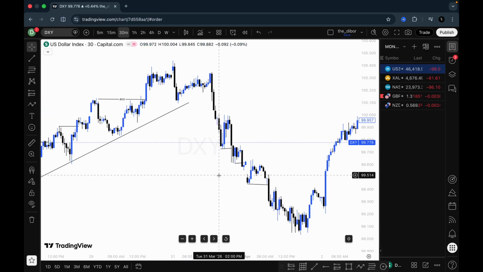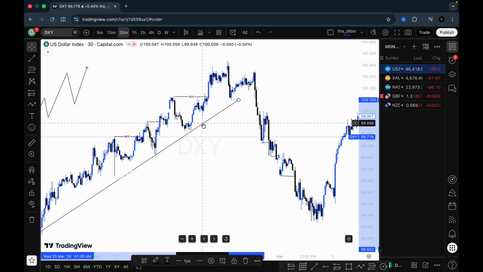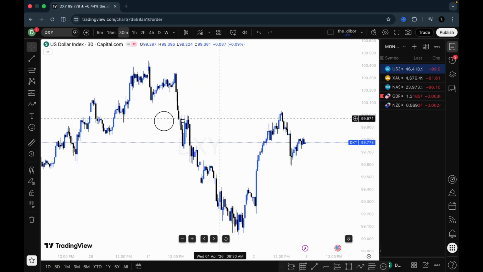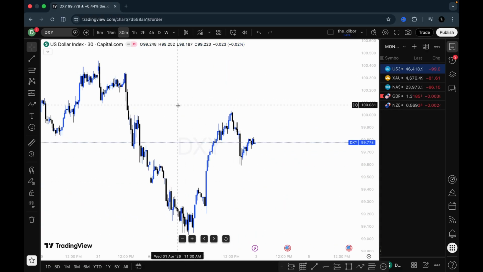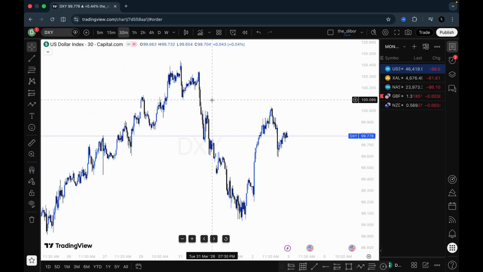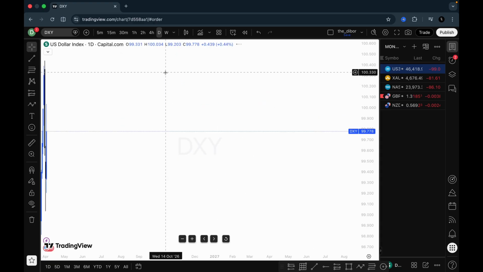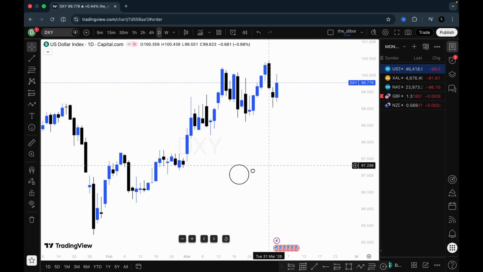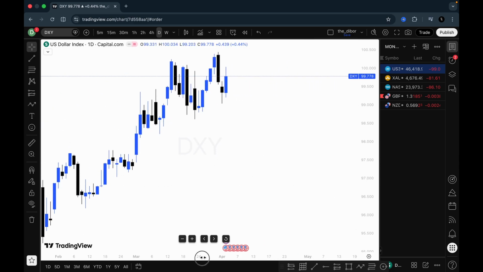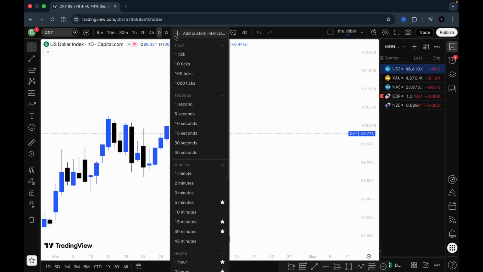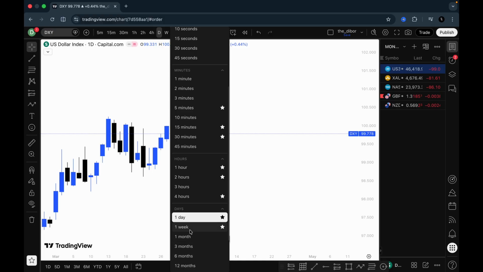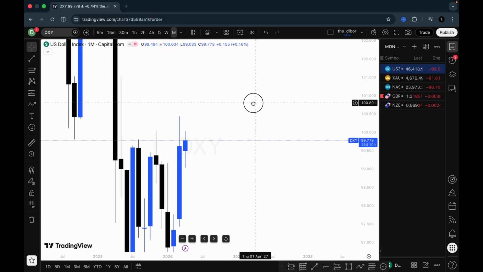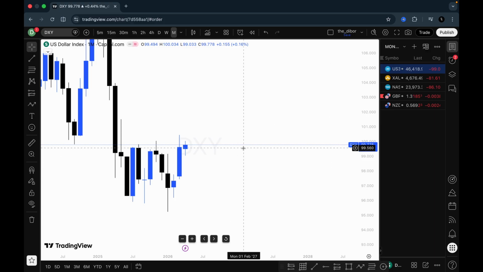So firstly, what you need to identify first of all is the trend. Know the current trend we are trading on, and before you know the trend exactly, you need to know the trend from a higher time frame, before you even do any analysis. Come to a higher time frame. For day traders like me, I like to use the monthly time frame. These are different time frames. I like to use the monthly time frame first of all for my top-down analysis to know where price is headed, where price is coming from, where price is going to.